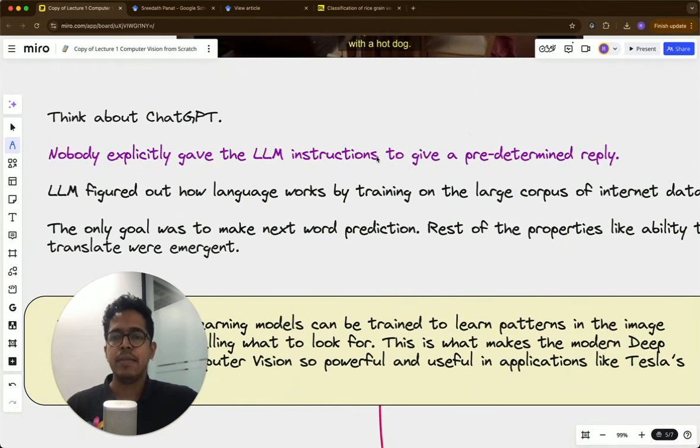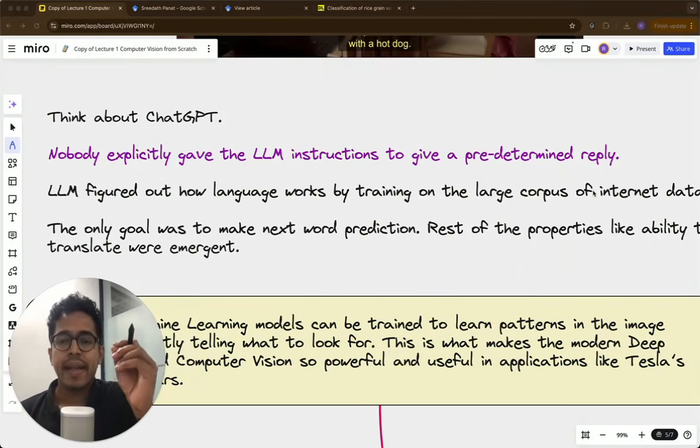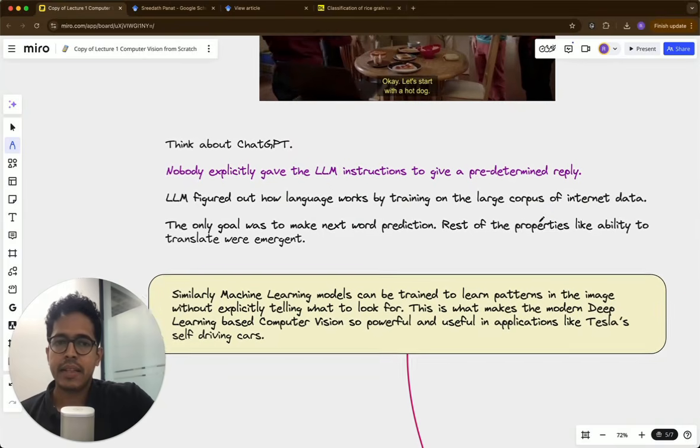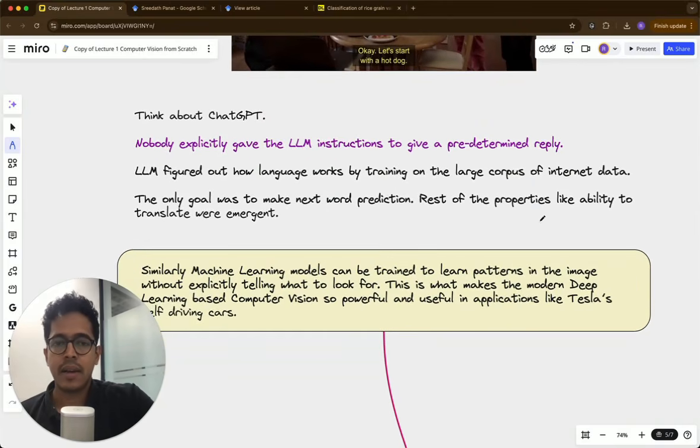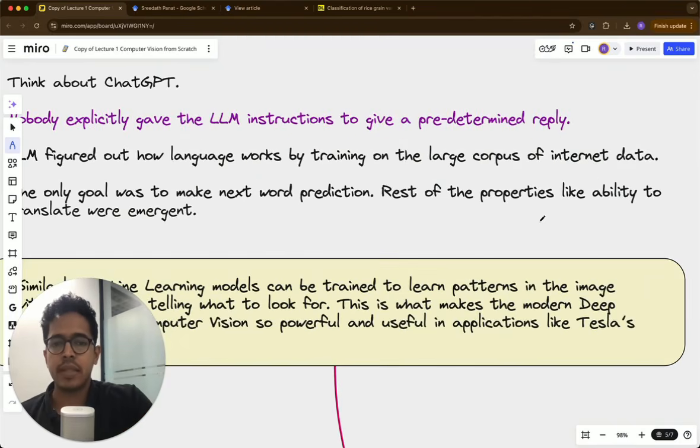Just think about ChatGPT. If you are asking ChatGPT some question, it's not that somebody who has built ChatGPT is pre-coding the questions that it is expecting, and then pre-coding what response it should give. That's not how ChatGPT works. Nobody explicitly coded the large language model, LLM, to give a certain type of reply. Instead, the only thing the LLM was asked to do was learn how to predict the next word given a set of data.